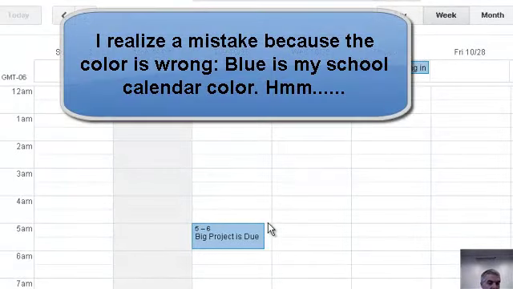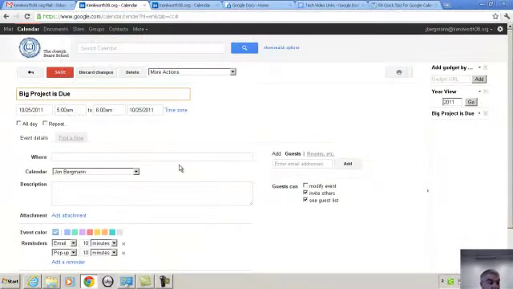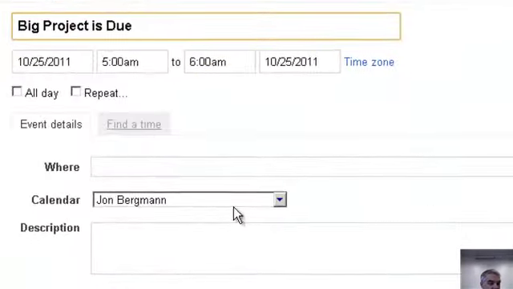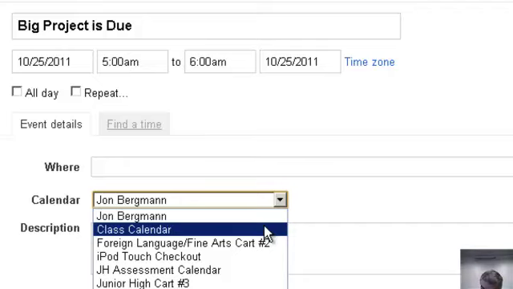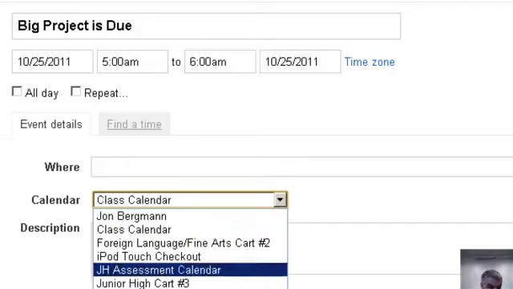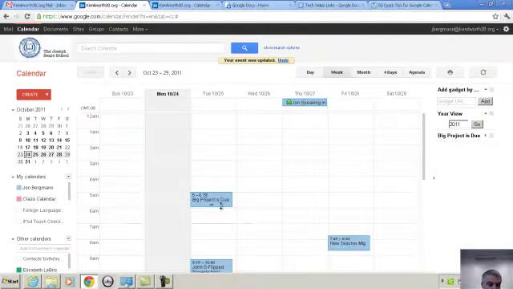Now what did it do? You know what it did? This is a common mistake, and I did it myself. It asked which calendar do I want to put it on, and I just typed it in, and it defaults to the John Bergman calendar, but I want to put it on the class calendar. Do you see that? I have lots of calendars I can put it on. So I put it on that one, and I click save.